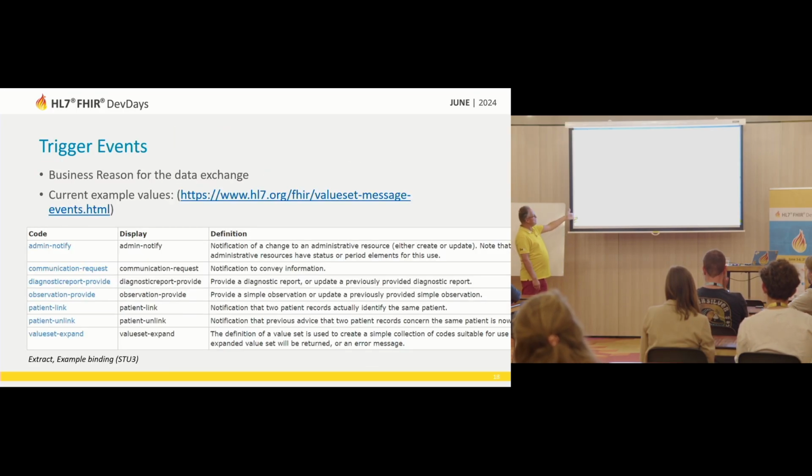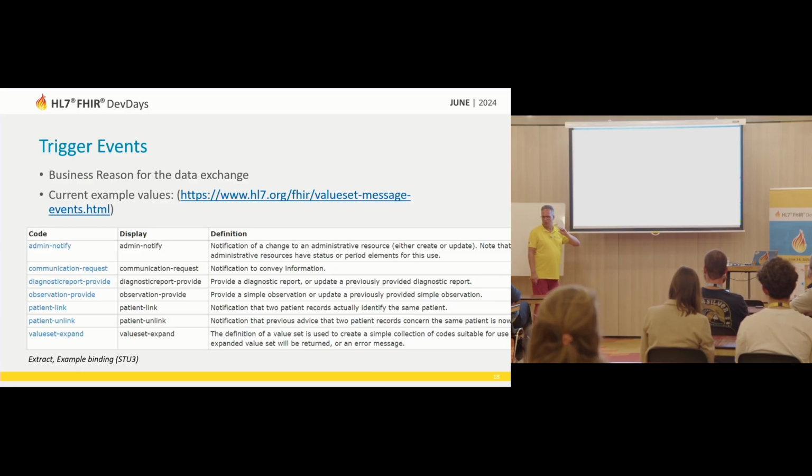So you need to have these trigger events and a definition of what are the associated set of FHIR resources that you need to send. And this is something you will have to detail in an implementation guide. The FHIR spec itself, if you look at this value set, it's actually empty now. So in R4, this value set is empty. It's left to the implementation guides to actually define this.